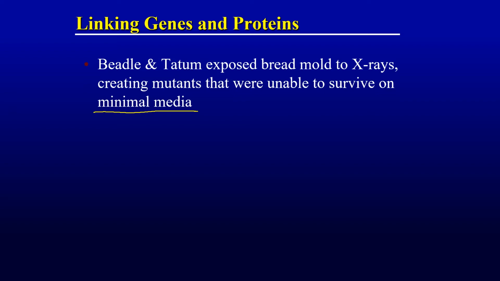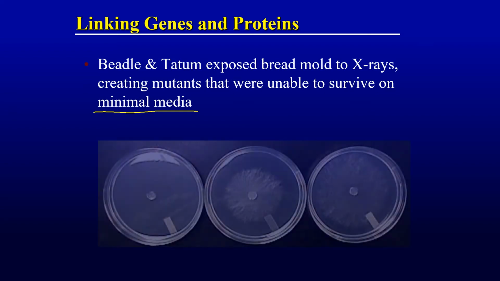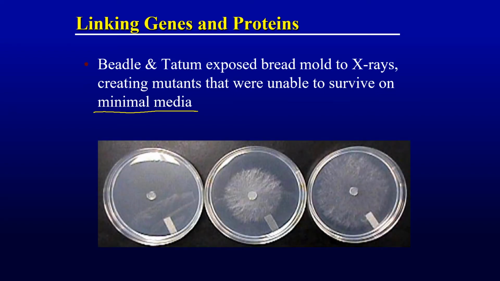So if you were to expose them to X-rays and cause mutation in some of its genes, that means that the enzyme products from those genes might not work properly, and so some of its biochemical pathways might not complete. And since the amino acids are produced at the end of different biochemical pathways, if some of the enzymes in that biochemical pathway don't work, then it won't be able to produce the amino acid, and it will be unable to grow. All right, so let's have a look at this diagram then.